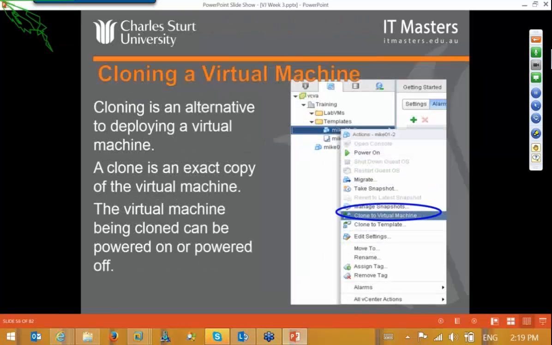A clone virtual machine will give you the option to have an exact copy of that virtual machine. You can just clone a virtual machine straight away and power it on, depending on your options. And of course, if you remember at Microsoft we had sysprep. You can have the sysprep environment built in, which will clear the licensing and the unique IDs of that virtual machine so they are new. Otherwise you're going to have two virtual machines with the same name and Windows is going to pop up errors for you.